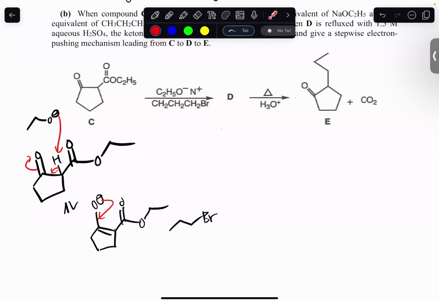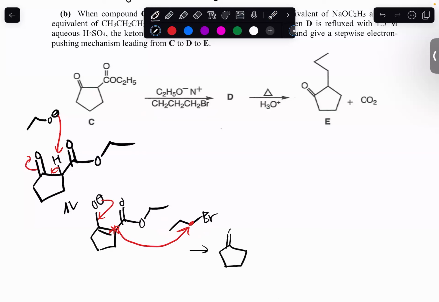There's one atom that's electrophilic. It's the atom directly attached to the bromine. The carbon, yeah. I star that one, and I dot that one. Star the attacking atom. Dot the atom being attacked. And we get this one, two, three. Star atom, dot atom. This right here is a new bond between the star and dot atom. And we see that the atom is attached to two other carbons, right there.